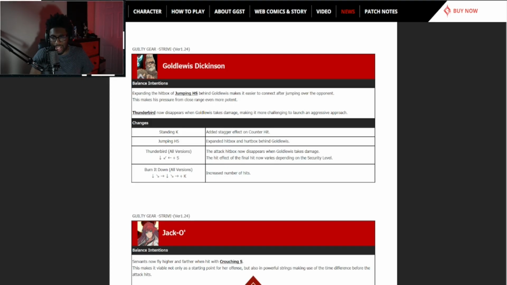He's out of hit stun and you're still getting hit by that. So then he gets to run up and do whatever he wants, right? So no longer would those situations happen. Praise be. Burn it down. Increase the number of hits.